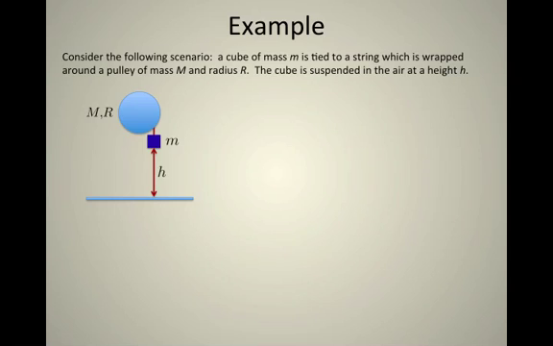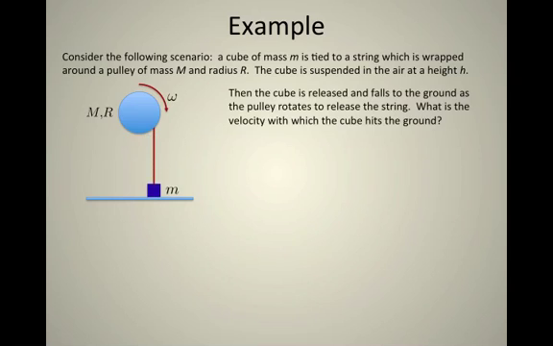When we let go, the mass little m starts from rest and falls. In doing so, it acquires a velocity just about the point where it hits the ground. The pulley starts acquiring an angular velocity ω. These two are related because the further that little m moves, the further that the pulley capital M rotates. So R times ω, where R is the radius of the pulley, has to equal the velocity of the little mass.